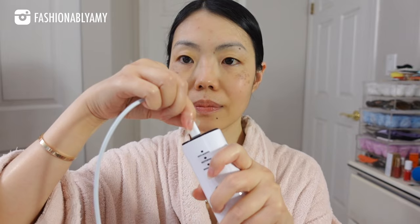They recommend that when you first receive it, fully charge it. Next, conduct a sensitivity test to make sure you're not photosensitive or too sensitive to light in general. Test it on the inside of your arm or the inside of your thigh — make sure your skin is completely dry and clean of any products. Place the mask on your arm or leg, turn it on, and let the whole treatment run for the full 10 minutes; it will turn off by itself. After that, inspect your arm or leg to make sure there's no redness. If you feel any discomfort, discontinue usage and contact customer service, especially if it persists for over two hours. After 24 hours of the sensitivity test, you can go ahead and use your mask on your face.